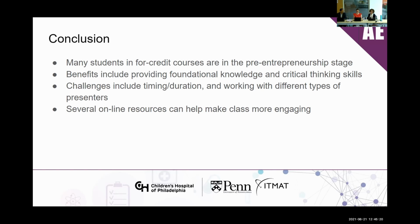One of the things I found with working with undergrads is that they often are gone after the semester. It's hard to sustain them after the semester is over. Does anyone in the audience or our fearless leader for this conference have ideas about how to keep students involved? Because they're very engaged when the grade is due, but once the grades are turned in, sometimes they're not as reliable. Anybody have any ideas?